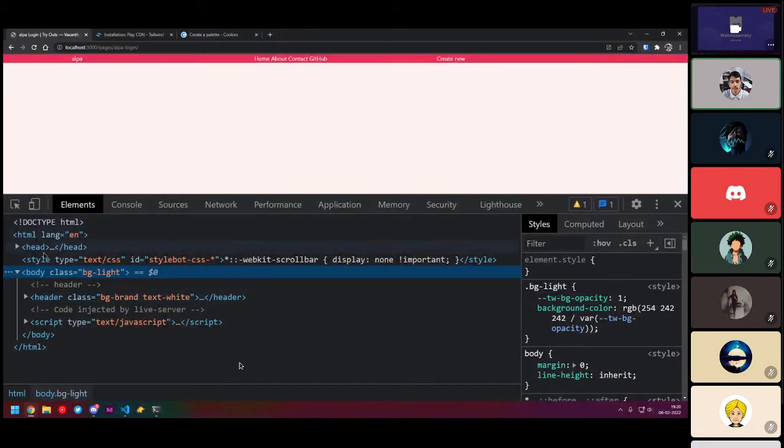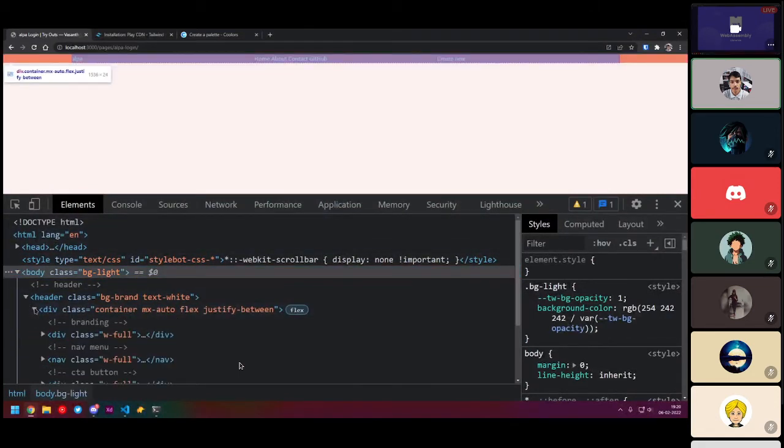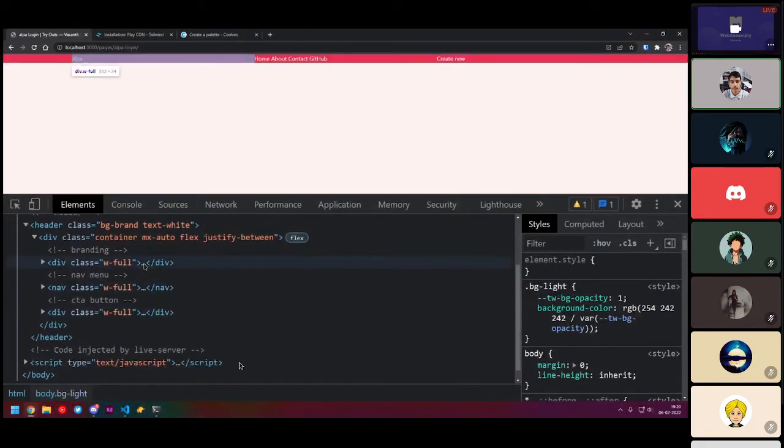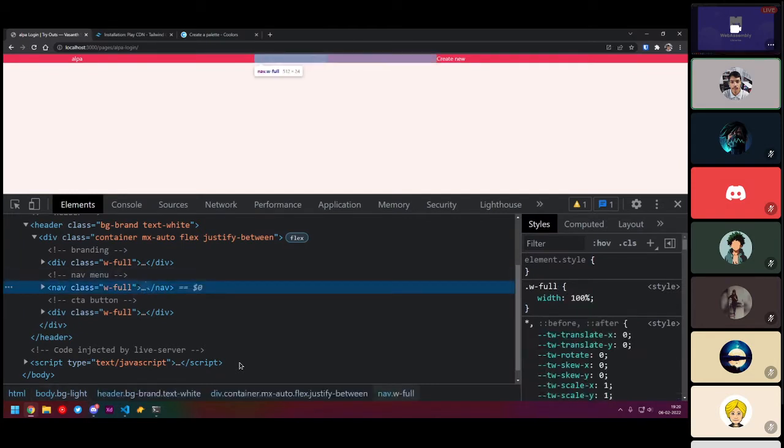And the problem is, if I go to header container, this one is right. It's on the alpha, the logo is on the right position. But this one was supposed to appear exactly on the center, and we all know that they are slightly offset. They are not in the center, right? You can see I am highlighting it, and you can see they are in the starting part of it. They are not in the center.